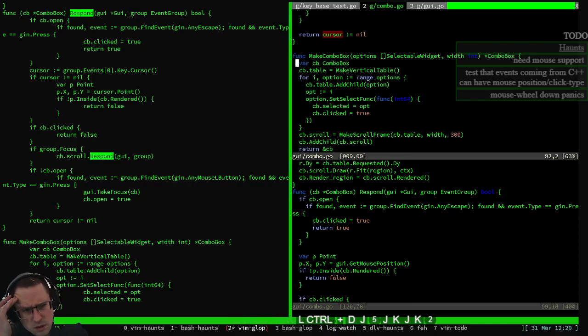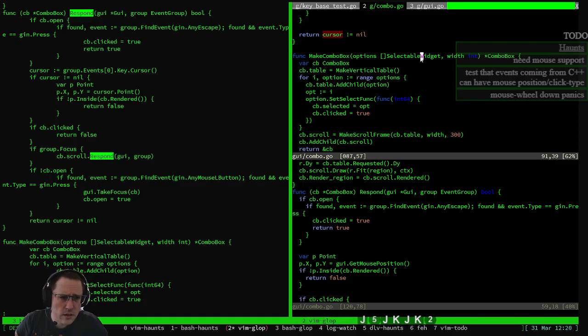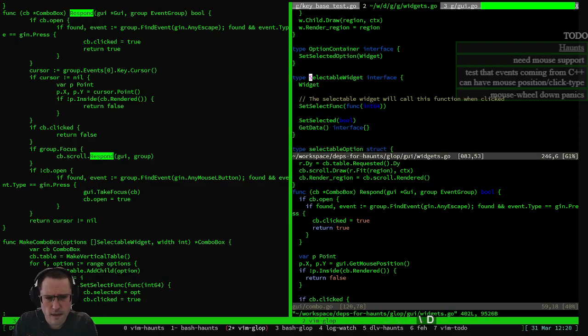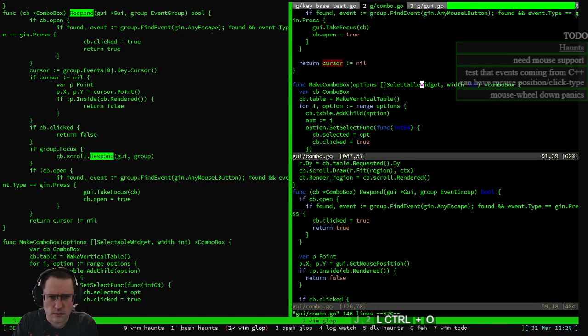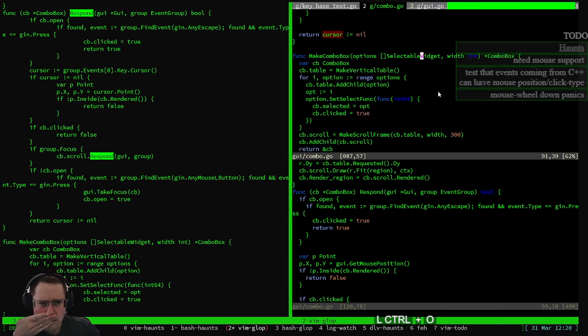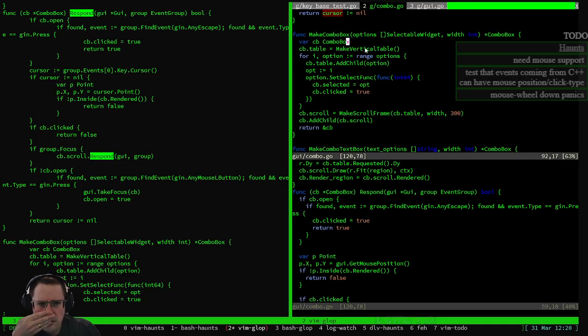You can take a list of selectable widgets, so you make a vertical table.